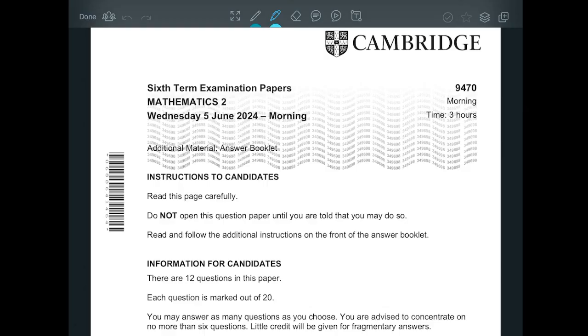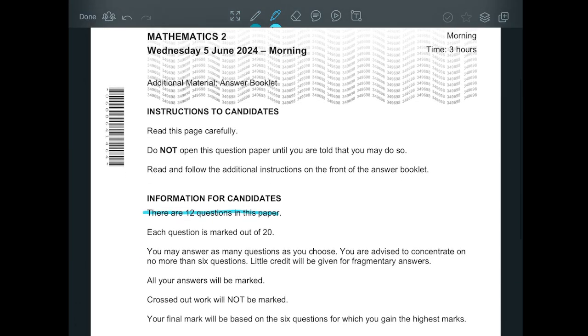So, to talk a bit about exam technique, STEP is a very unique form of exam because you don't have to do every question. You'll notice that each of these STEP papers, there are 12 questions on the paper. However, you are marked on no more than 6. So if you're doing more than 6 questions, then something about your exam technique is off. You're expected to only submit solutions to 6 of the 12 questions.